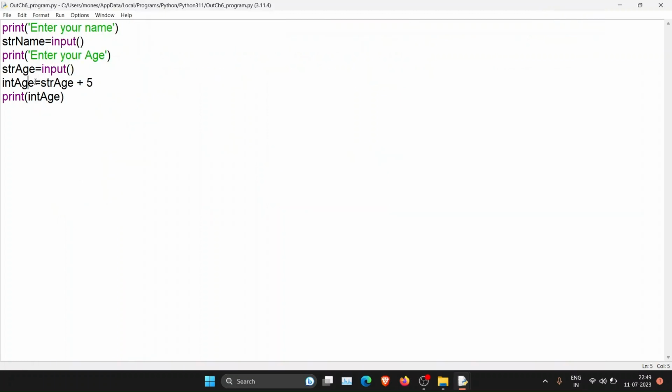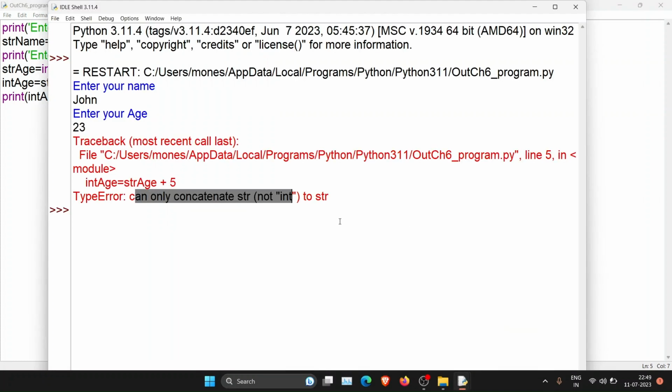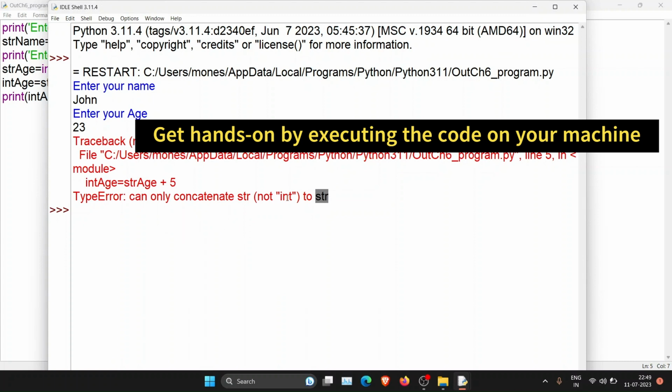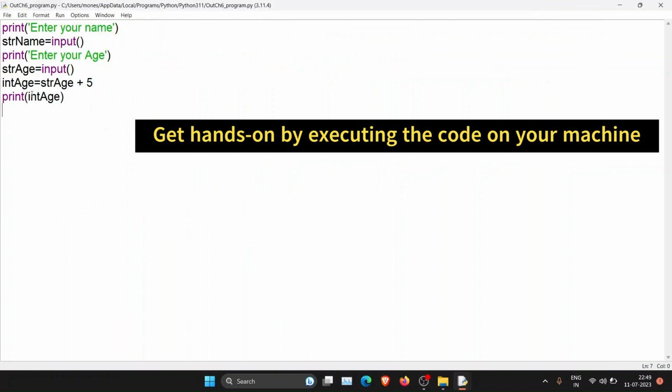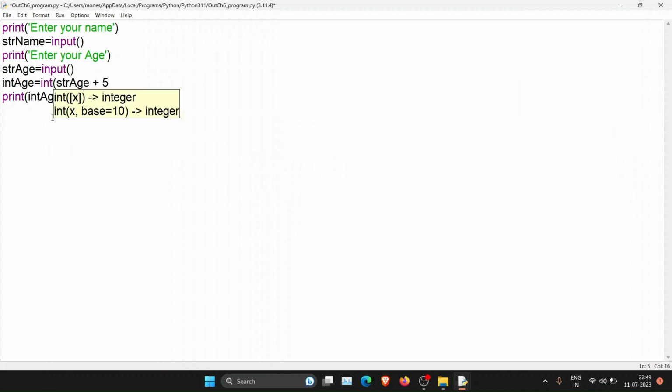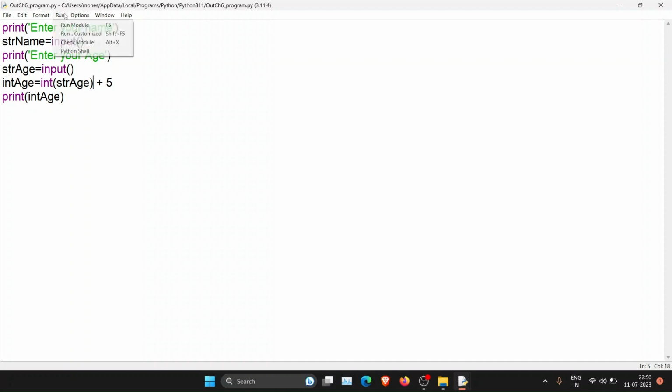It is because we are not able to concatenate a string with an integer. This was a string, so we will convert it to an integer, int. And now we will try to run the code.